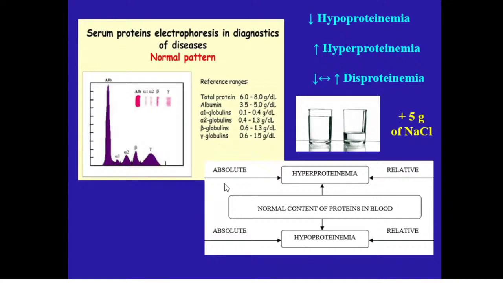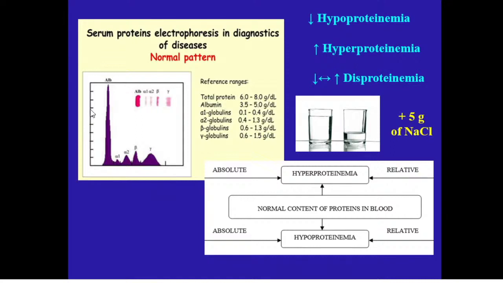Absolute hyperproteinemia is possible when production of proteins is increased. Normally, albumin production does not exceed 85 grams per liter. There are no possibilities for the liver to synthesize more albumin. More often, this is due to globulins. As we said, some globulins are proteins which are signs of inflammation. Increased activity of proteases, increased production of antiproteases will be an answer. Increased hemolysis, increased production of haptoglobin will be an answer.